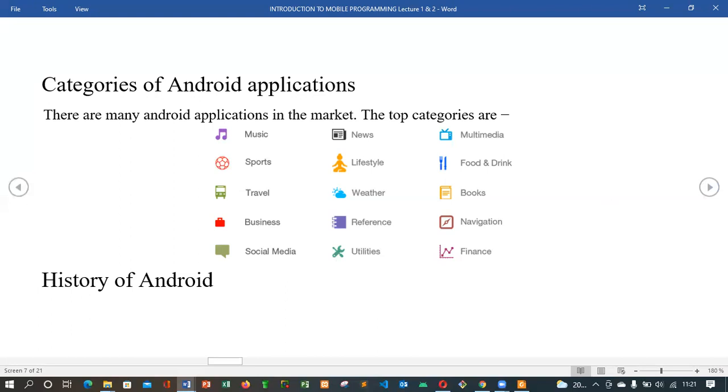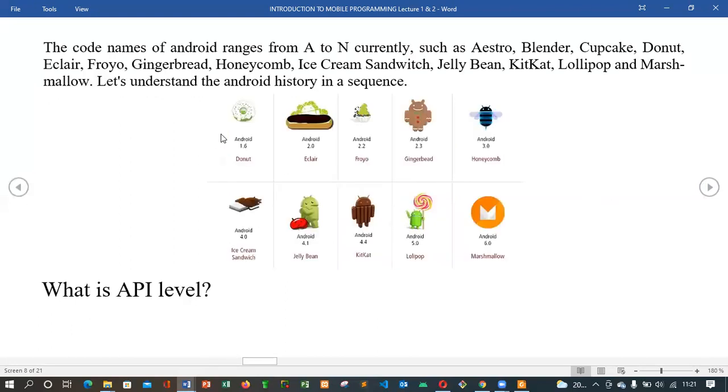The history of Android, we can talk about it in a while, just to know how it evolved. Up to today, we are using Marshmallow and other platforms.